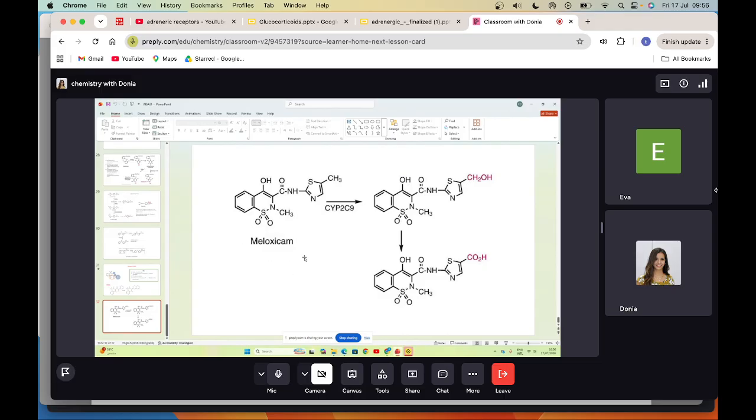An example of the oxicams is meloxicam. This is meloxicam, having the benzothiazine ring. This is the acidic OH. And we have the aryl group attached to the carboxamide, which is essential with this CH3 to cause the non-coplanarity and make the activity. What is the metabolism here? This CH3 is attached to an aromatic ring, so it acts as a benzylic carbon and undergoes oxidation to give the alcohol. Further oxidation gives the acid. Is it clear?